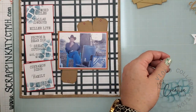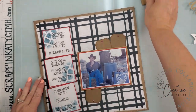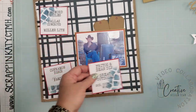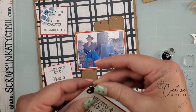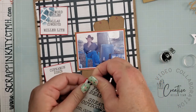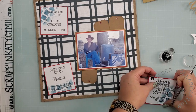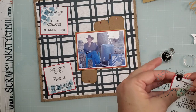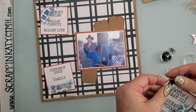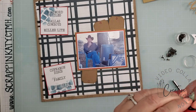I'm going to go ahead and get that out of the way, because you guys know that if it's open, I'm probably going to land on it. I can clean that up later since it's regular ink. So now is where I think I'm going to add these fun little details, and I'm not sure I'm going to add it on every one, but possibly definitely that one. So I'm going to get a paper piercer and go ahead and pierce my hole for my brad. And also these are going to be matted on some more of that almond cardstock. So I want to do this before I mat it on there.